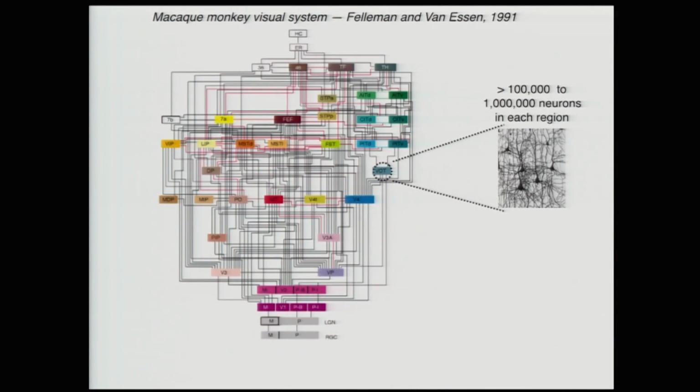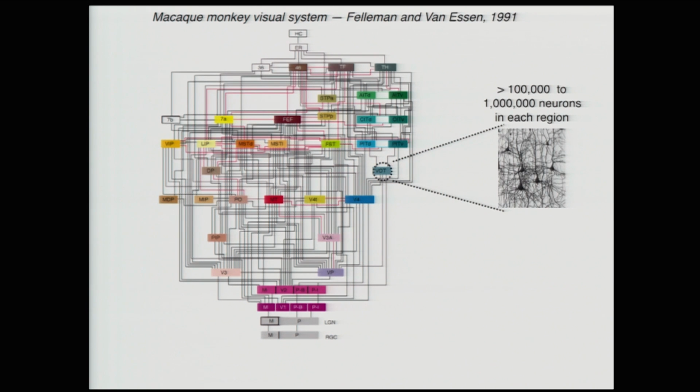I'm going to start. I'm trying to see if I have a mouse pointer, and it seems I don't, so I'm going to end up using the laser pointer on one screen. Sorry for that. The mouse doesn't show up. So I'm going to start with an old picture of the macaque monkey visual system. Each of these boxes is a different region. Is it okay if I use this one? Okay, but this one has the slide advancer. All right, we're going to test my sensory motor coordination.